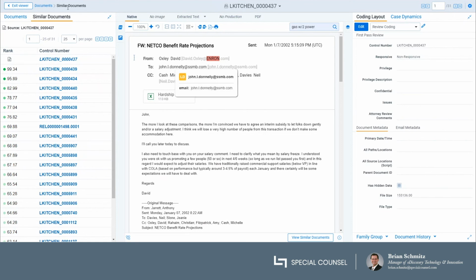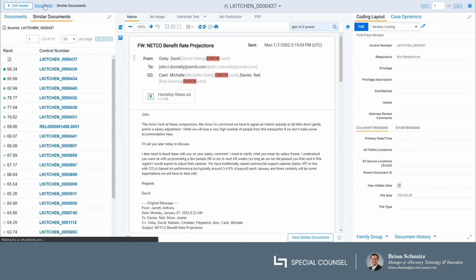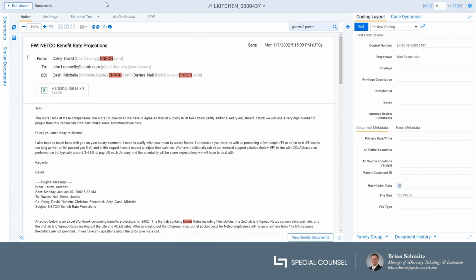And it's created a queue. That's why I'm in this similar documents queue area. So I can navigate throughout this queue to click into other documents that are conceptually similar to my example document. To back out of the queue, I would just hit this documents link again, and I can collapse that sidebar now.